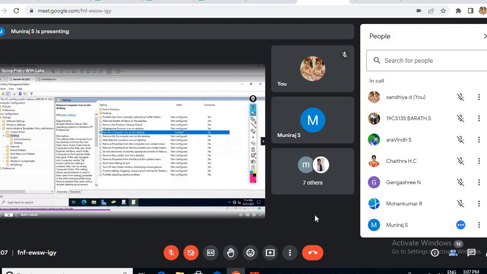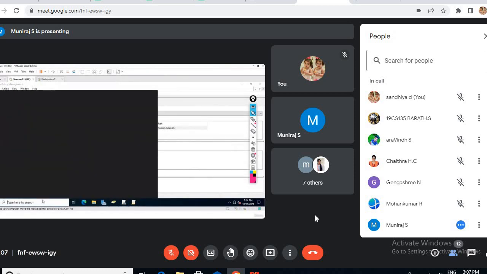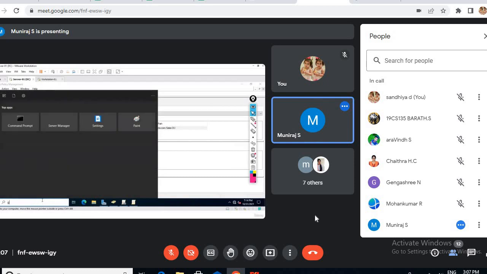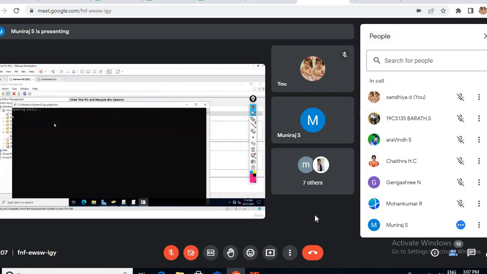So this policy is applied on the sales user, and we need to update the group policy as well. You will type the gpupdate command. It is updating the group policy.